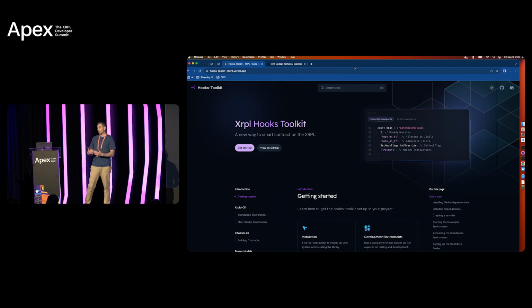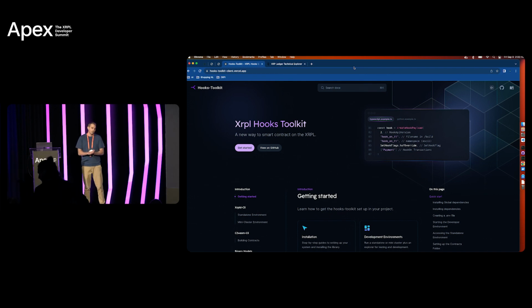For those of you who don't know me, I graduated with a degree in securities finance. I graduated with an insurance license and a real estate license. I studied for my Series 7, and I worked for an RIA for almost a decade. In 2014, I discovered the EVM, and I started writing smart contracts. Two years later, I built an application on a mobile phone that could do Ethereum, XLM, and XRP. And at that moment, I never really looked back at EVM again.